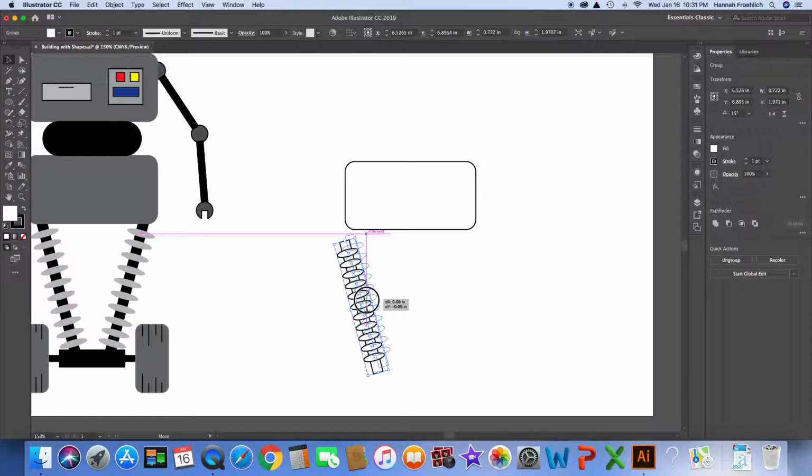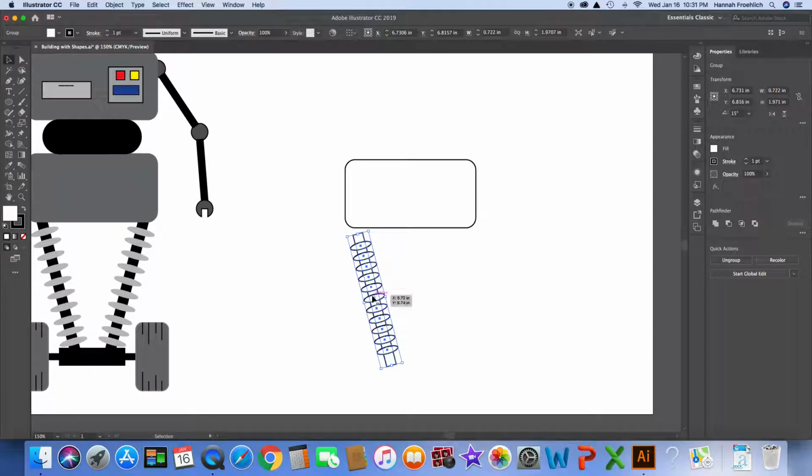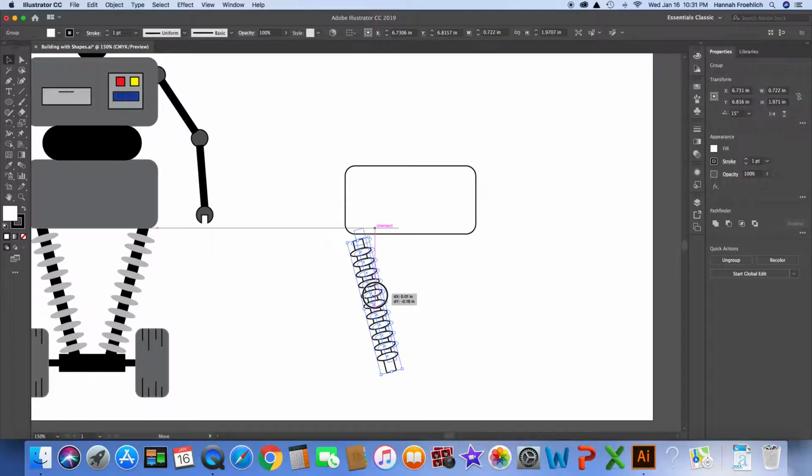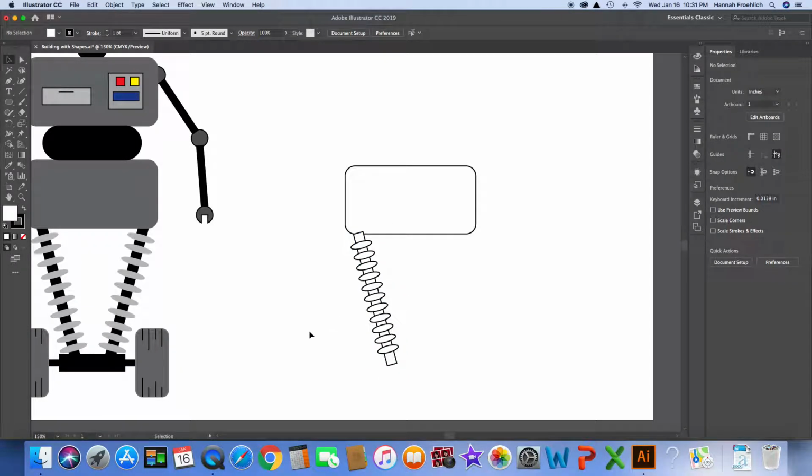So now I'm going to move this into place, and I'm going to move it so that the upper left hand corner of my large rectangle meets my curved rectangle right here on this corner where it says anchor. Okay, so I'm going to move that up, and it's really just eyeballing it to make sure it's in the right spot. Alright, so once it's there, I want to create the second one.